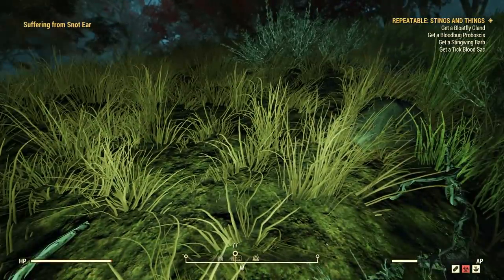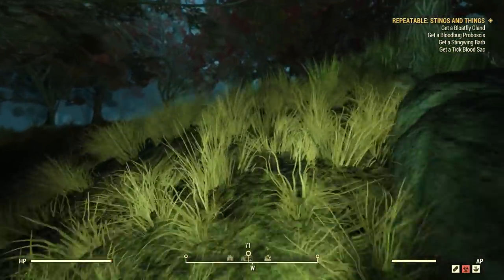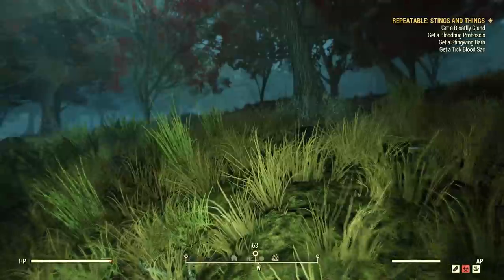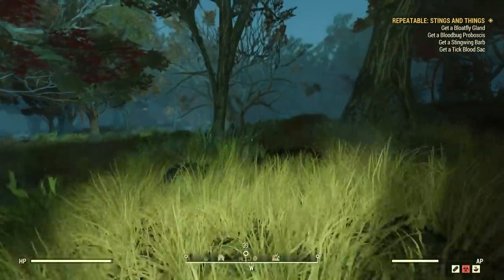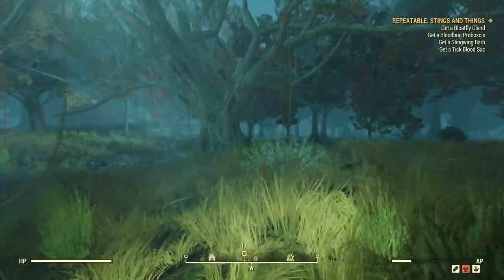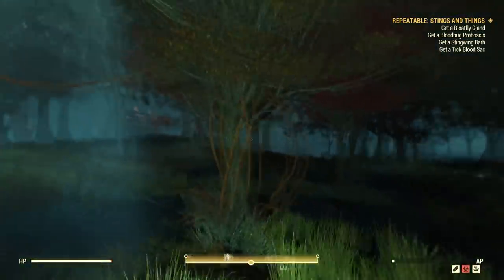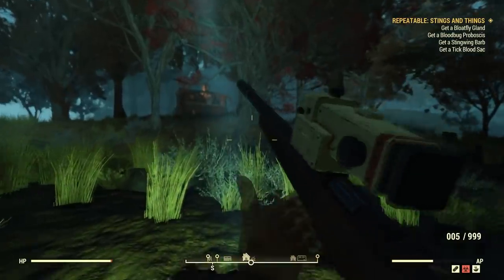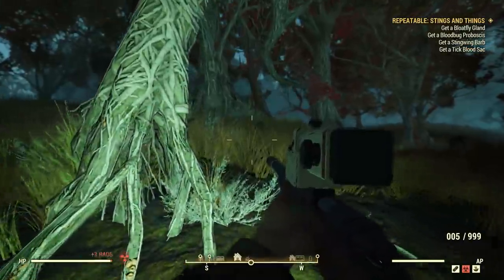Hmm. 77 away from this. Oh wow, I ran right past it. Yeah, let's go. Let's go to the marsh. This is where we're going to look for a blood bug proboscis yet again. Done this many times already. But yeah, I guess they spoil. Come on, blood bugs, where are you?